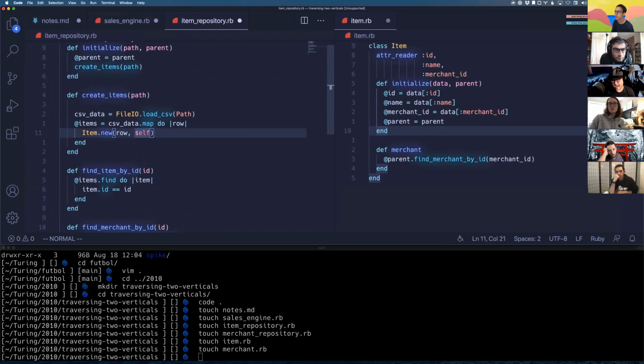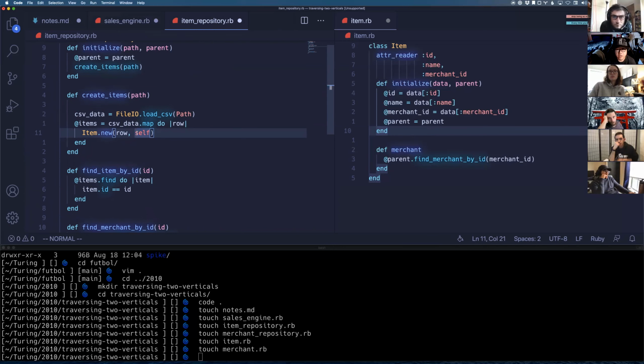We don't really care what self is doing under the hood. For all intents and purposes, self is just a thing we're passing through. It works just like any other parameter or argument. Okay, got it. So it doesn't matter what you call it. It's just looking for find merchant by ID, and because we pass self, it'll look until it finds it, which is in the item repository. Not quite.